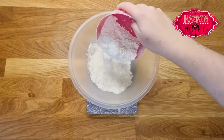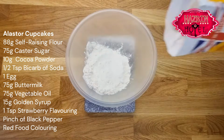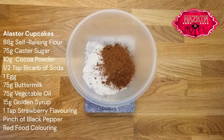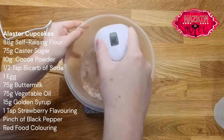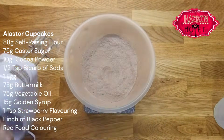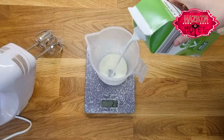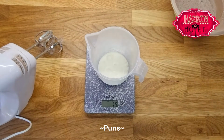So next I'm going to make Alastor and Cherri Bomb, and these are essentially the same cupcake base with a couple of tweaks. So as you can see from Alastor's recipe, which is on screen right now, it's essentially a red velvet. I'm just adding a little bit of extra. So to Alastor's I'm going to add a little bit of strawberry flavouring and a pinch of black pepper to add a little bit of spice. Because again, as anybody who's familiar with the show will know, Alastor has a little bit of bite to him.